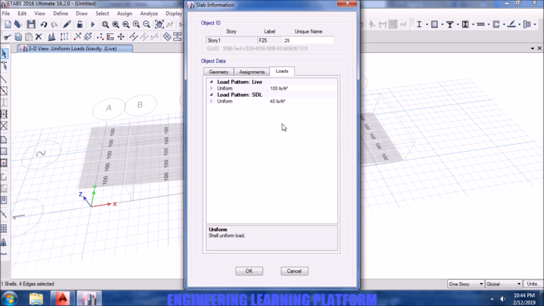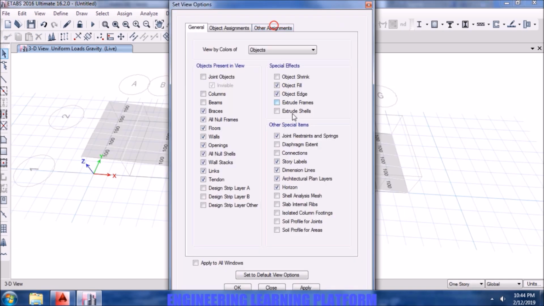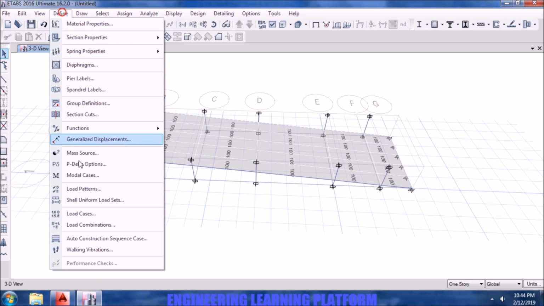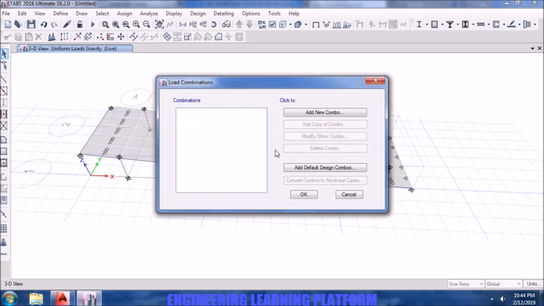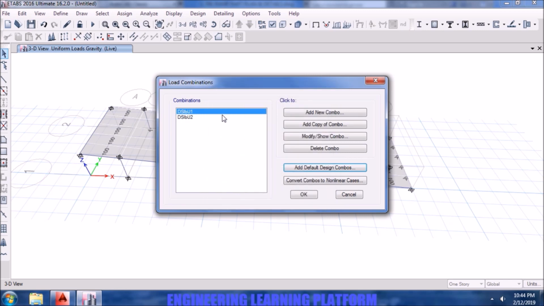In order to rectify the load, right click on a slab panel. You can always check the loads assigned in the undeformed state. Now go to load combinations and add default design combinations.